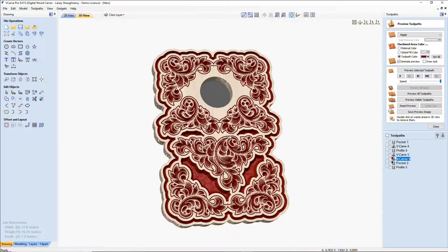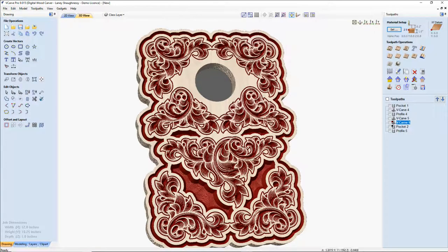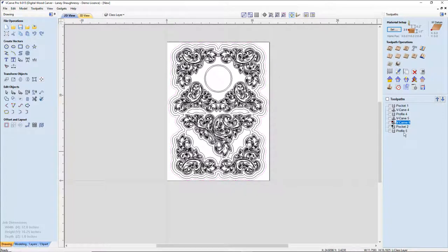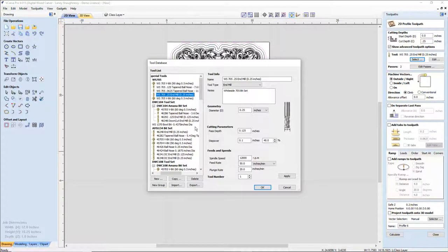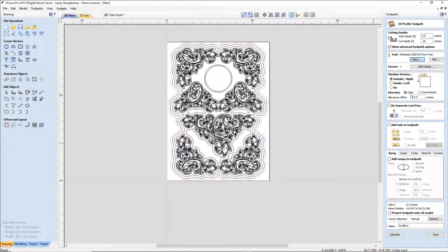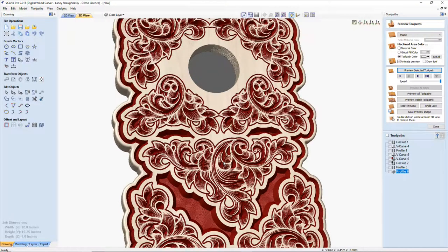The final thing that I would do is round over the outside edge. So that is my final cut, and let's go ahead and do that. On my profile, I'm going to do my final outside perimeter. I'm going to do a cut to the depth of 1/4 inch. I'm going to use my 1/8 inch roundover bit, which I hope is in here still. There it is. And I'm going to step over 1/8 inch so it rounds over the edge, and calculate that. Let's preview that roundover. There we go.